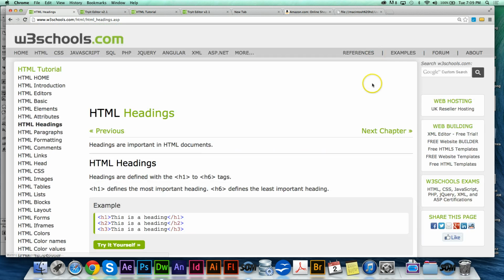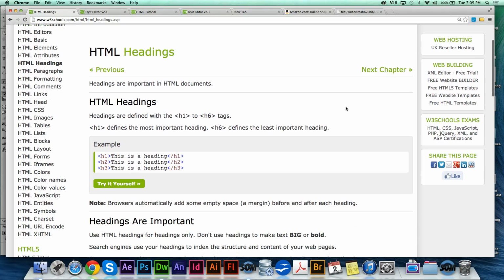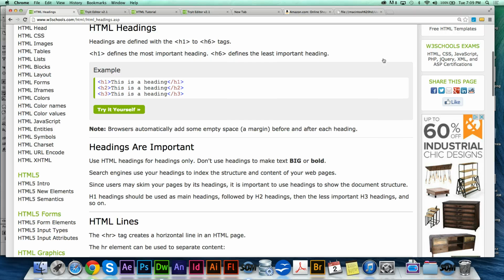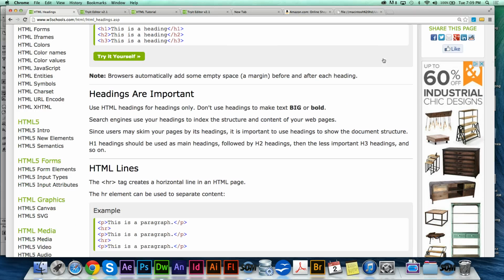So we'll go to the next chapter, which looks like a restatement of what I said. It says headings are important, and search engines use headings to index the structure and content of your web page. We already talked about how an H1 tag is more important than an H3 tag, right?